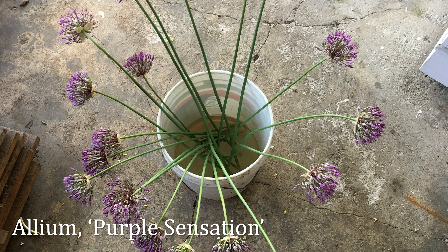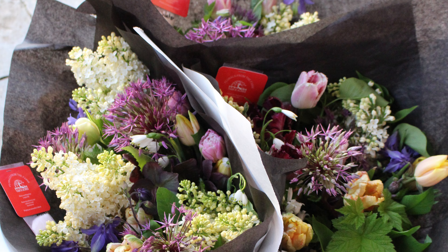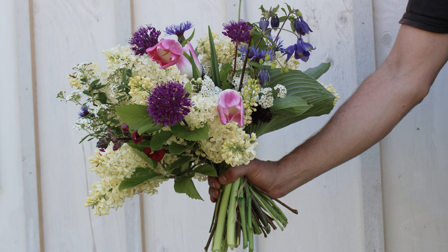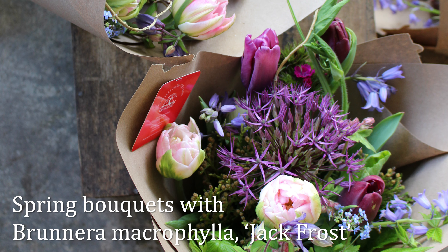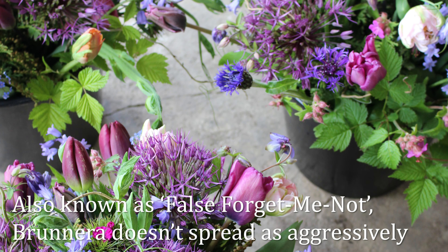If you've got purple sensation alliums in a couple of different locations in your garden you can extend the bloom period on these, and I would say this is my most reliable allium for coming back every year. The stem length is incredible on these. This dainty little blue flower here is Brunnera. If you have border areas that are shaded in your garden, plant a bunch of Brunnera — it's such a beautiful sweet filler and it makes a great little cut flower.